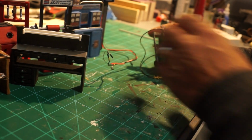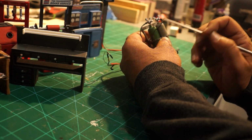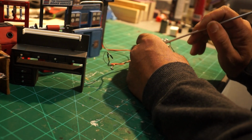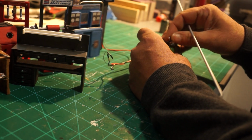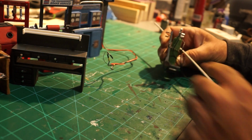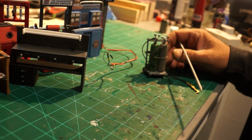So these came off one of the metal ones, and what I did was I took the hoses off and I replaced them using little rods. I put a rod in there. I don't know if you can see the rod, so it makes it sturdier so that they don't break and don't look real flimsy like the ones you buy on eBay. I made the cart. I used the wheels off of a 164 scale truck. Very nicely made.